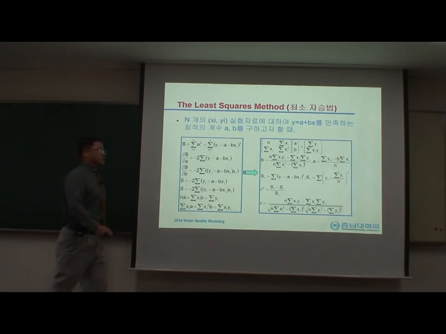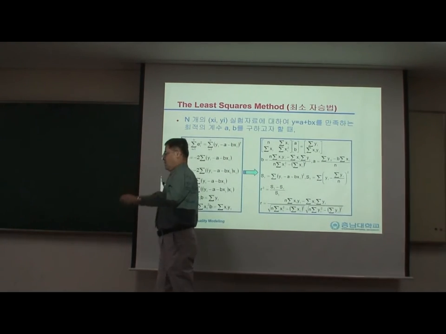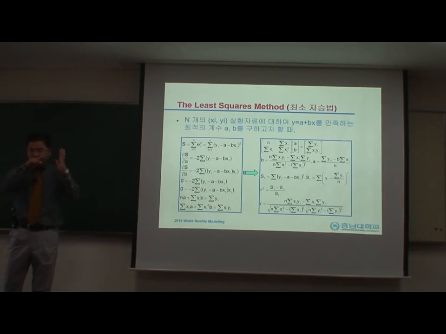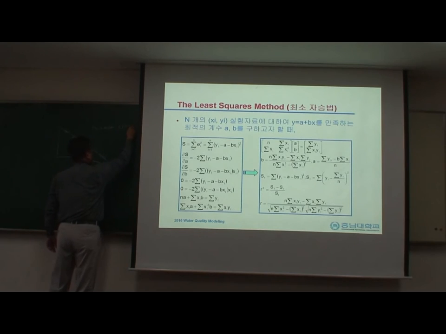So far we used the differentiation method, and we found out there can be some errors when we try to calculate n or k by hand or by eye. We want to find a good mathematical way to find the line that has the minimum error between the data and the curve or line. In this case I use the line, but we can use a curve as well.